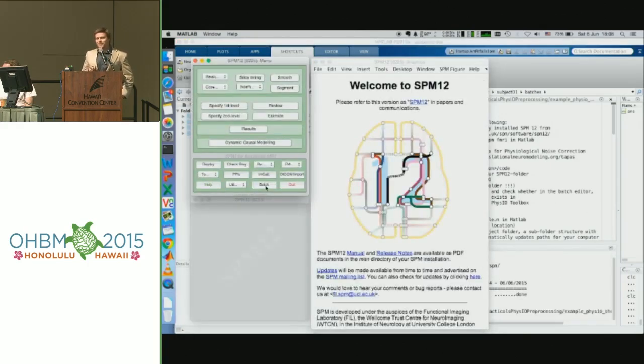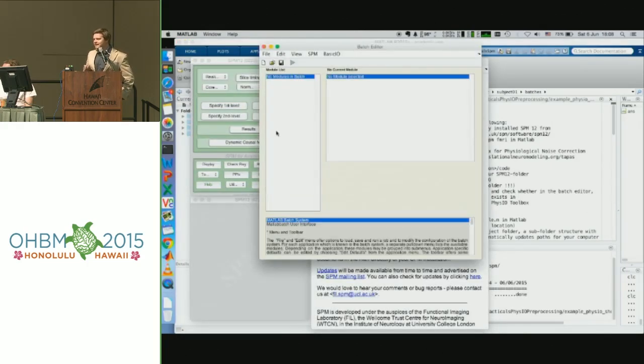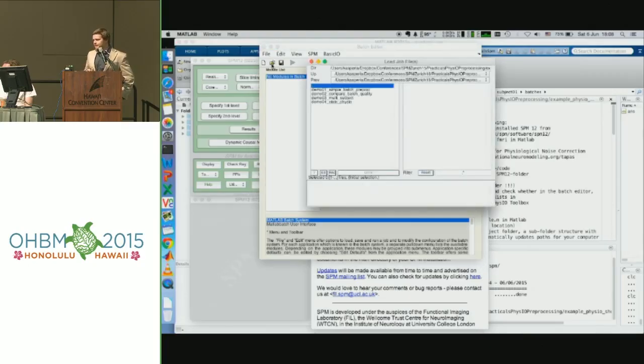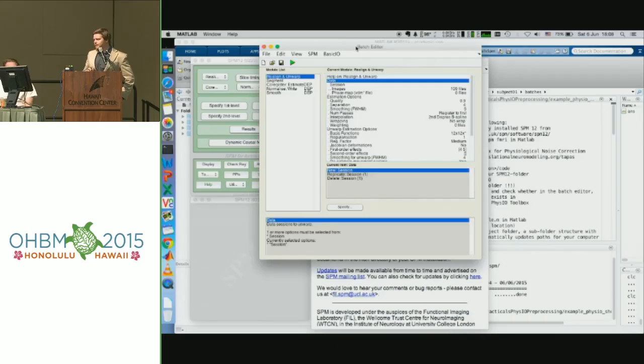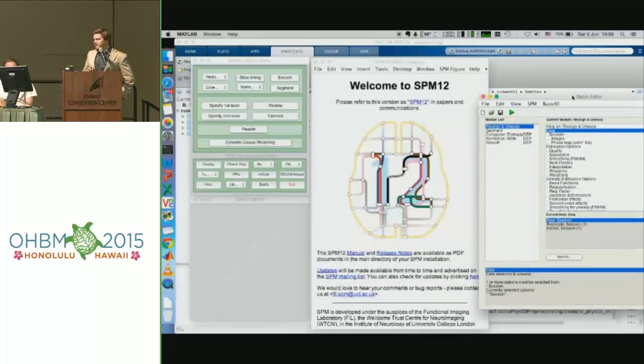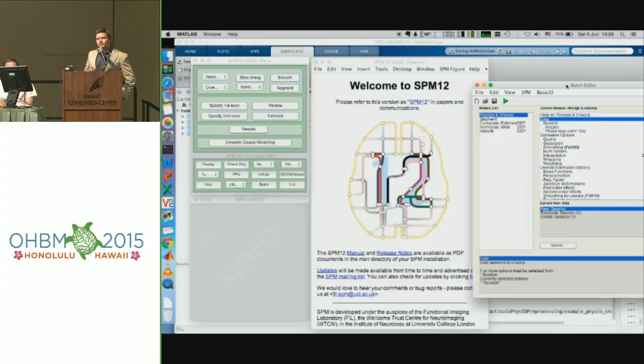Actually, this video is sped up already. It takes about 10 minutes to run this whole batch. And once we've loaded this batch file, you will see these modules and dependencies and can see what happens in the different GUI parts.